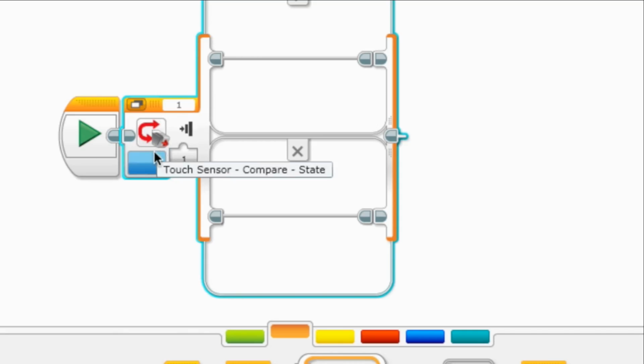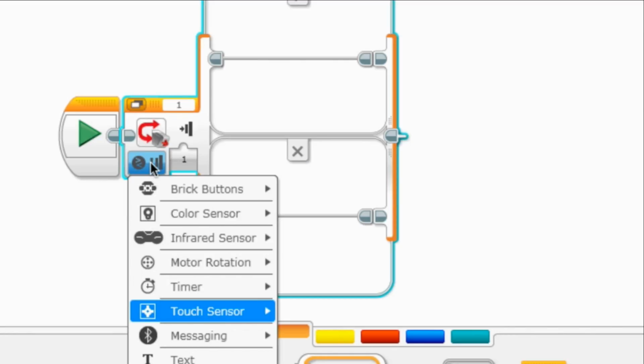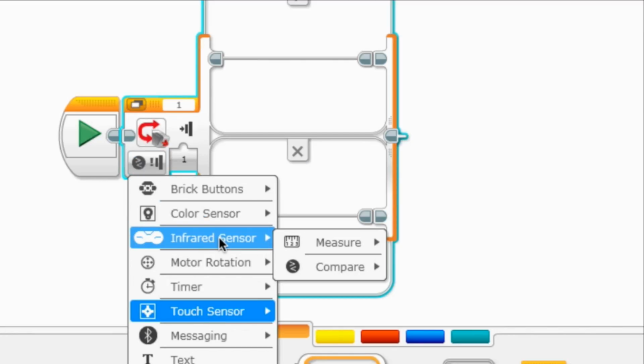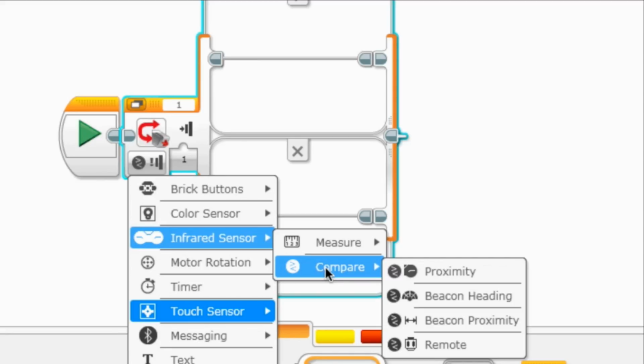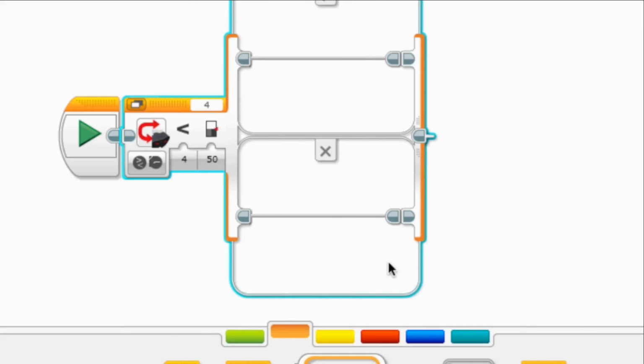Go to the main drop-down menu on the block and you will see an option labelled Infrared Sensor. That's our baby. Go to that option and then Compare, and then that magic word Proximity. Now the other options are automatically set to option 4, which we know means less than, and 50%.